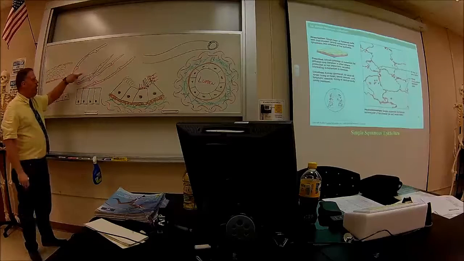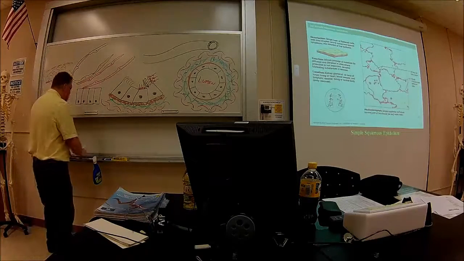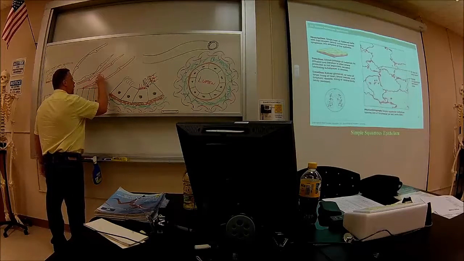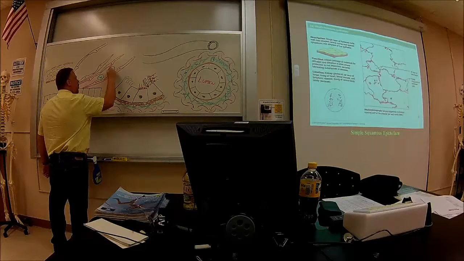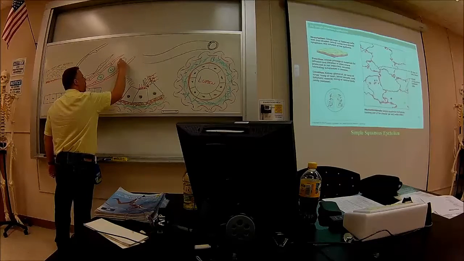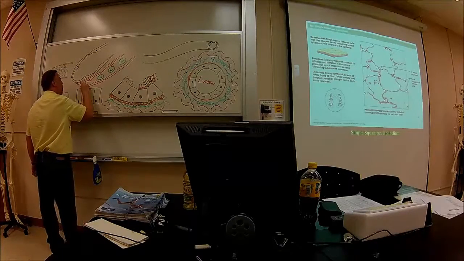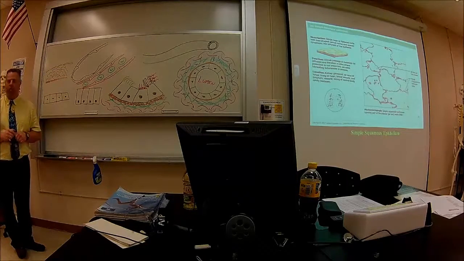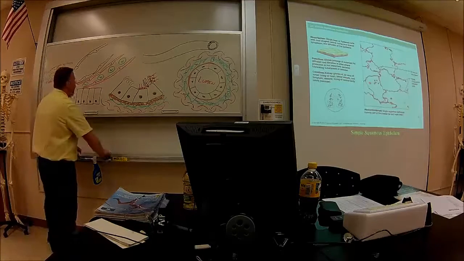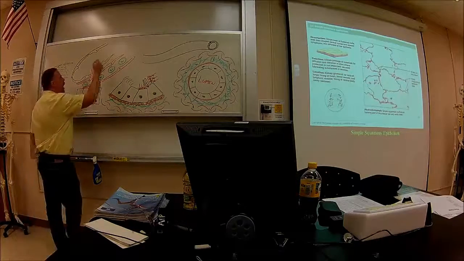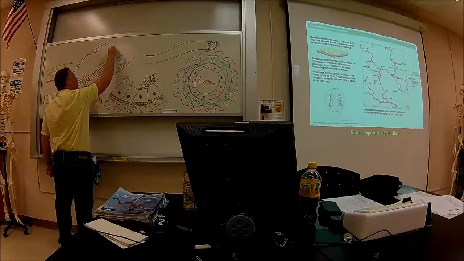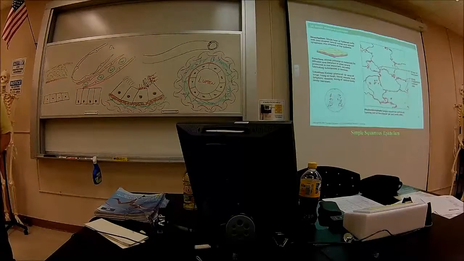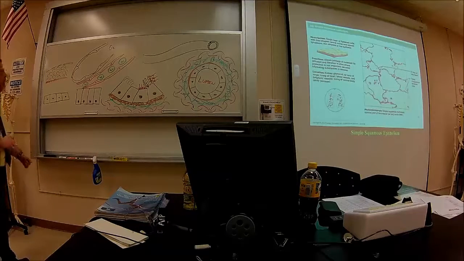Here's an air sac. This is a blood vessel. I'm going to draw green, but this is a red blood cell that's going to be inside this blood vessel. You getting the picture? Okay? What happens here is this. Oxygen is going to come in here and need to get onto the red blood cell, because like I said, hemoglobin is going to carry that oxygen for you in the red blood cell.